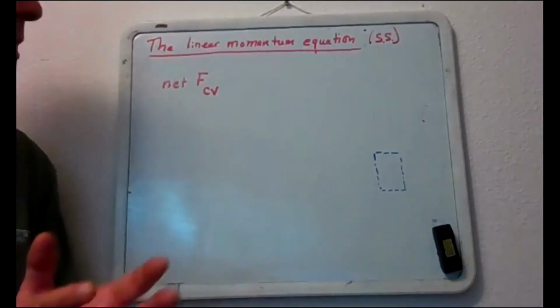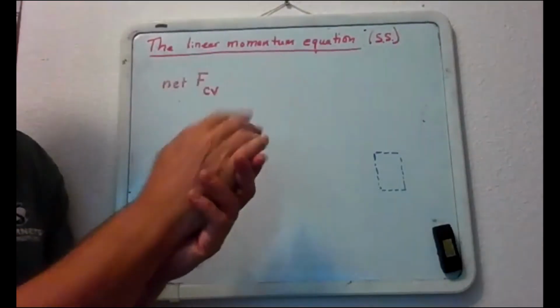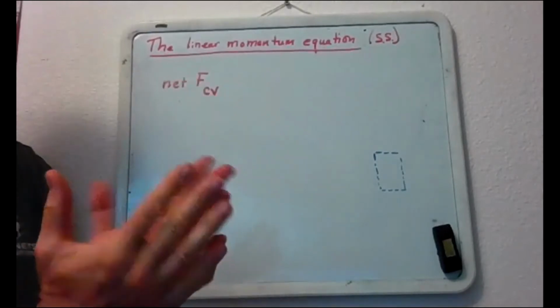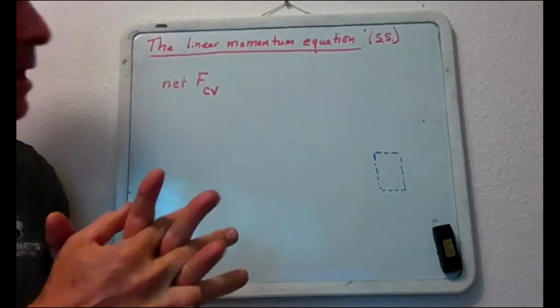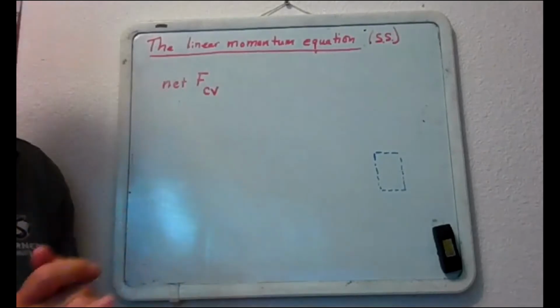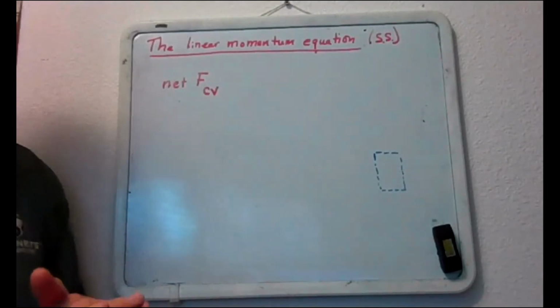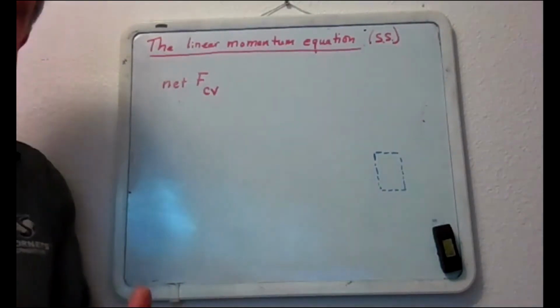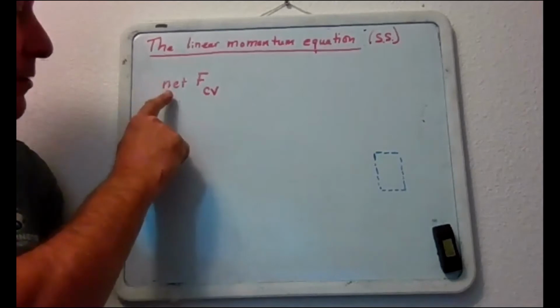This lecture is about the linear momentum equation. We got the linear momentum equation identified last time and talked a bit about it. Maybe it could be said this is about applying the linear momentum equation. So the linear momentum equation is used in fluids, in particular chapter 5, allows us to figure out this thing right here.